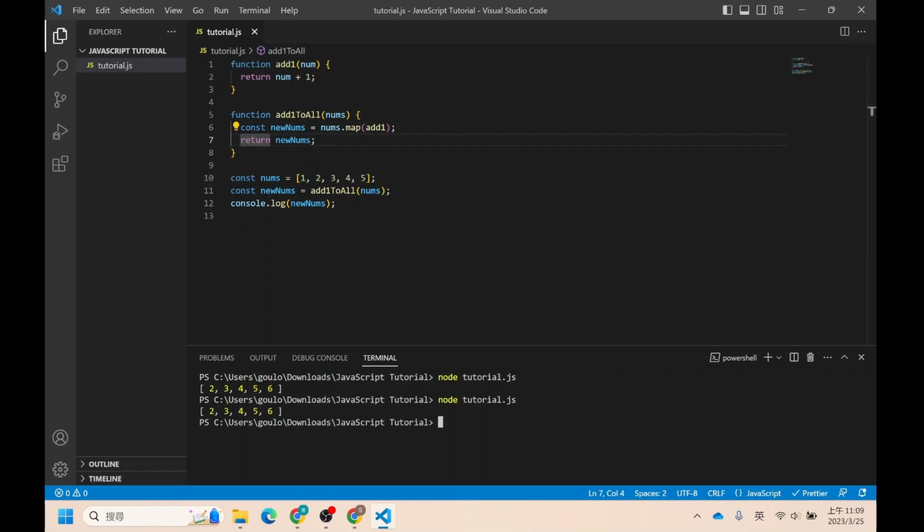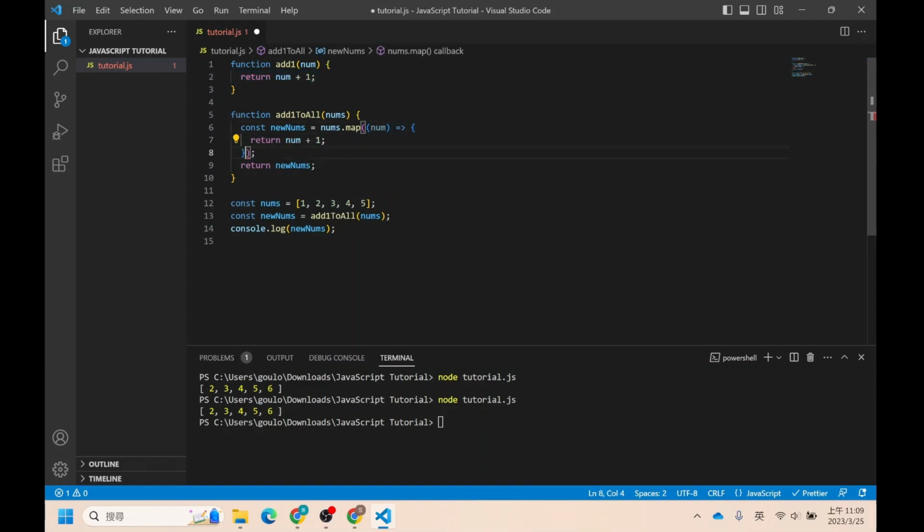As it may be a bit bulky to define a function like this, we can use arrow functions to simplify the code. Apart from using the word function to define a function, we can define it using the parameter bracket, followed by an arrow like this. If a function does nothing apart from returning a value, we call it a pure function if you remember what I said before. As it's a pure function, we can further simplify the function by removing the curly braces and writing the return value directly like this.